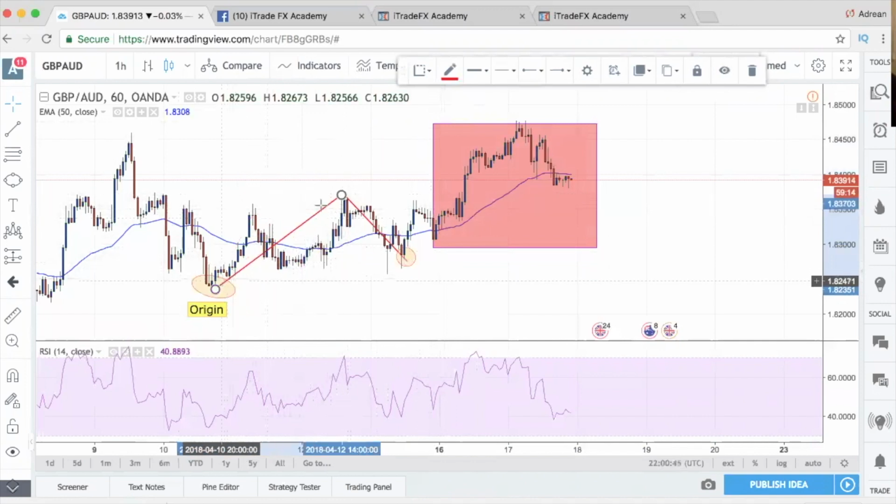We want to go with the highest high and then the lowest low, which is this one right here. So we go from origin point to the start of a major pullback. This was the start of our major pullback, right?